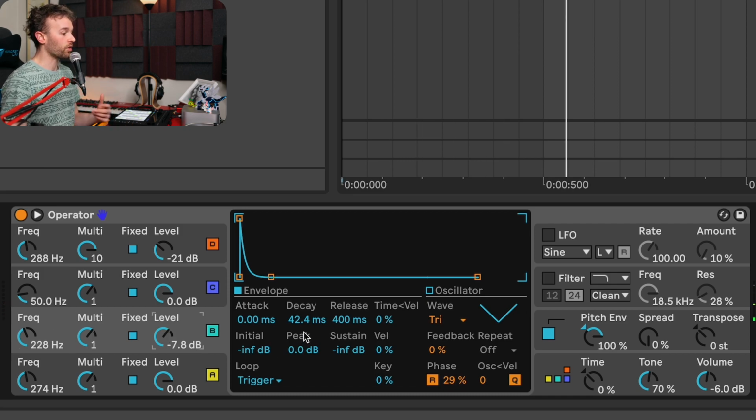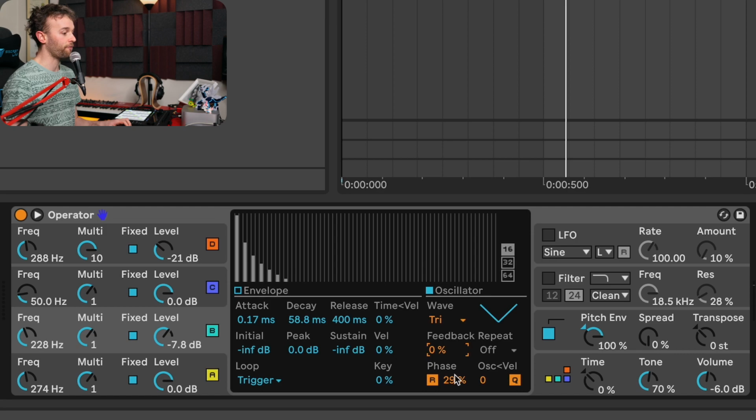You can again play around with things like the decay, the attack, the frequency, and the feedback and phase of this operator to really shape the timbre and tone. You can have this as a really subtle layer, or you can have this as a really prominent layer. It's really over to you. Once you've set up all of these different sounds, you can go and further adjust things like envelopes, time, timbre, and amounts to really shape the sound to your liking.